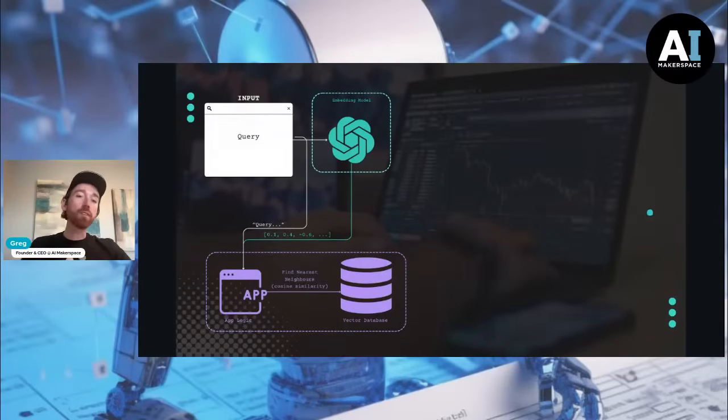One of the ways we like to visualize this is we ask a question, we provide a query. That query is fed to an embedding model. That embedding model then turns our query into a vector format. That vector format is then fed into a vector database, and we're looking for similar things. This is just a vector similarity, something as simple as cosine similarity to get nearest neighbors.